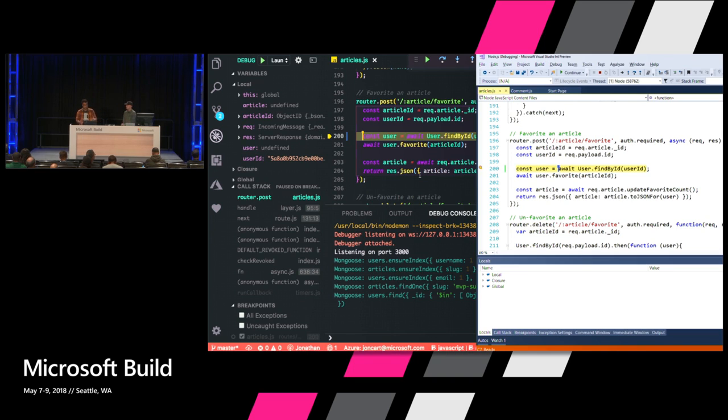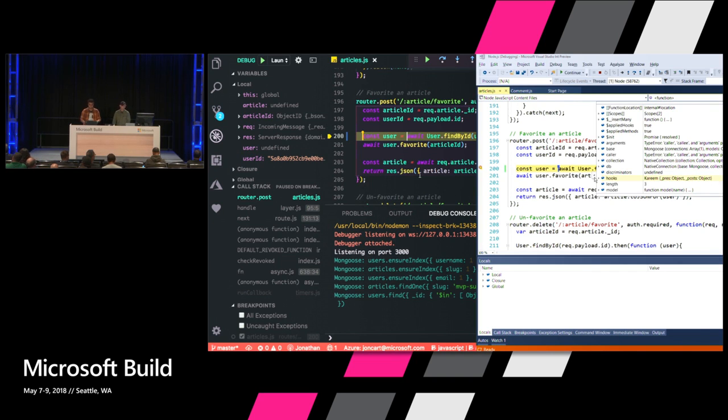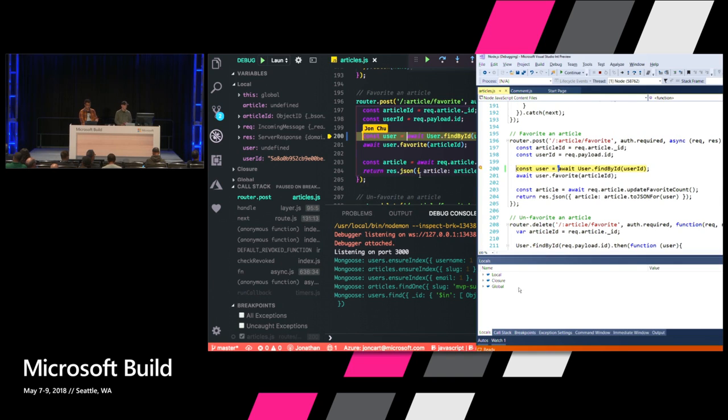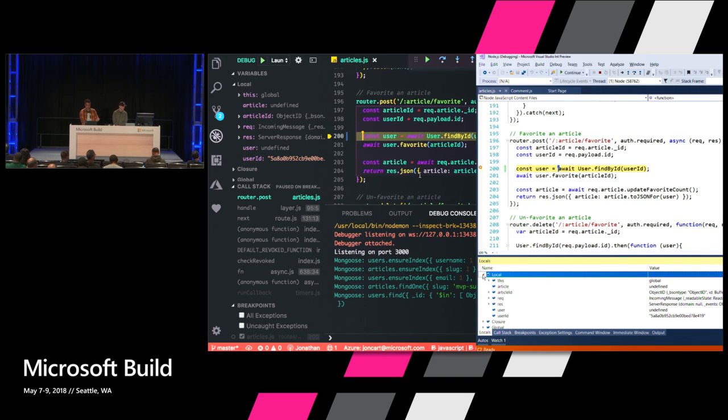So while we're debugging, as the guest in the session, I also have the ability to inspect and be able to understand what's going on there. What I can do is I can hover over different things and be able to see what's going on there. I can expand data tips, or I can go into the locals window or in the locals and variables in VS Code and expand things to be able to inspect what is going on inside. So yeah, it's looking like there's something there. How about we dive a little bit deeper?